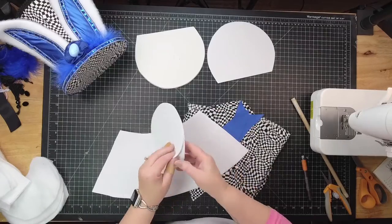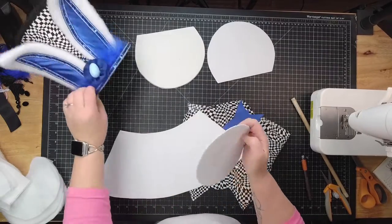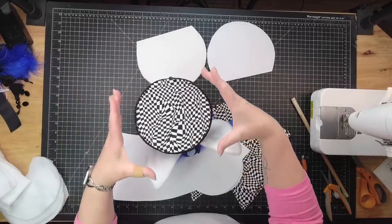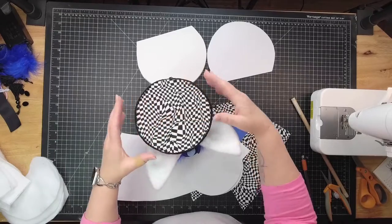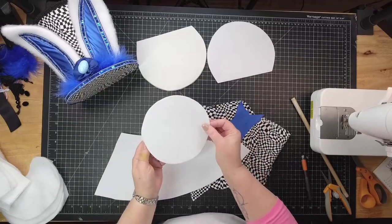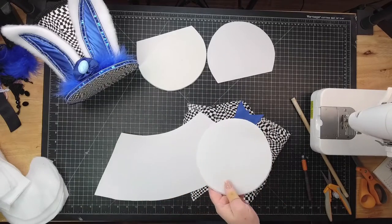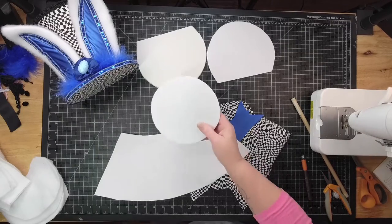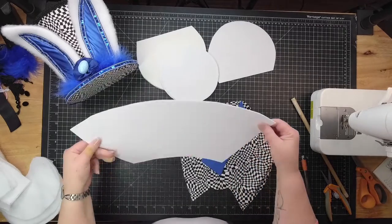We have those two. I cut two of the circles because I want the top of the hat to be just a little bit firmer. Because it's so much bigger, it gets a little soft. And since I have the foam board, I just cut two of them and I'll glue them together. Speaking of glue, let me turn on the glue guns. Excuse me, guys, for one second. I have been waiting to turn the glue guns on, and now I need them. Okay. All right. And then, of course, you have the base of the hat piece.